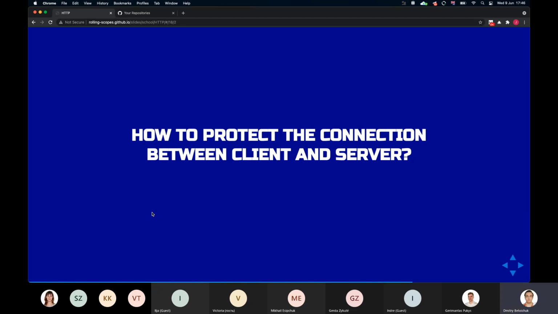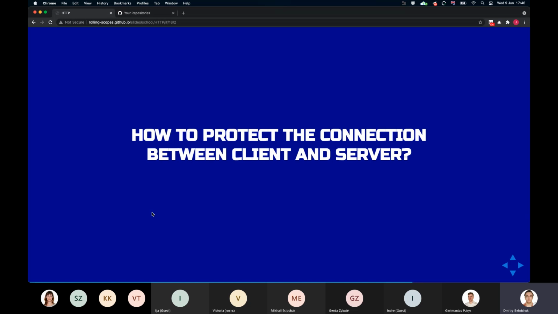HTTPS. Okay, good. Maybe you can elaborate a bit on how exactly HTTPS protects us from those middlemen. Certificate. Okay. And by certificate, you mean what is the logic behind having a different protocol and what the protocol does for us?